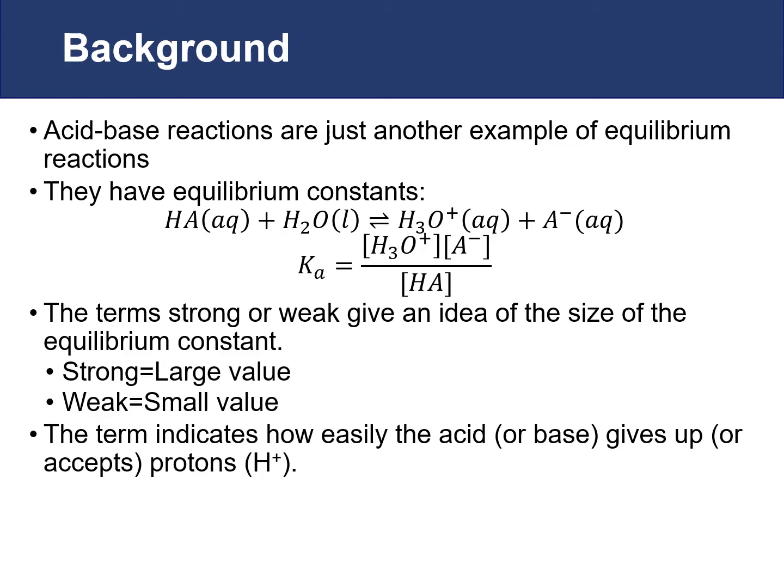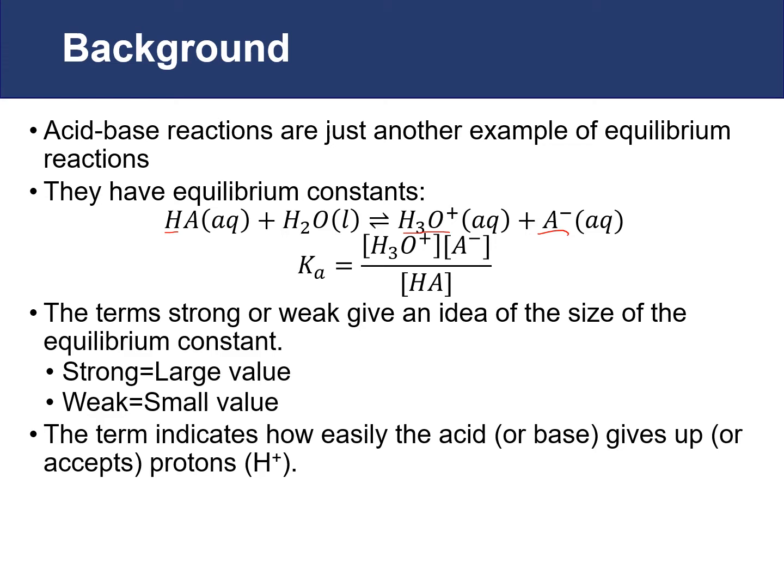So if we have our reaction for an acid, we have some acid that has an acidic proton here. It can react with water to form a hydronium ion, H3O+, as well as the conjugate base to our acid. So the products are going to be your hydronium ion, H3O+, and the conjugate base. Those go on top. Each one of these has a 1 for the coefficient, so it's raised to the first power. On the bottom, we have our acid, but we leave out water, just like we do in equilibrium.